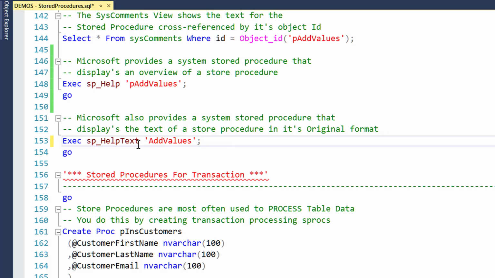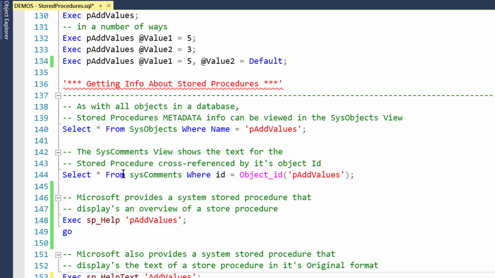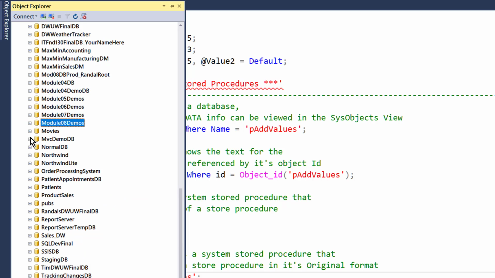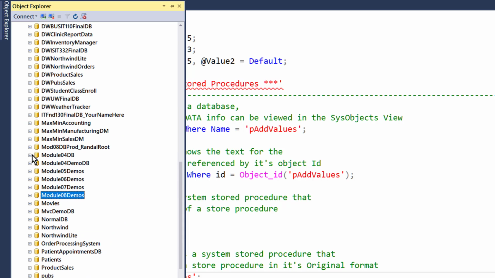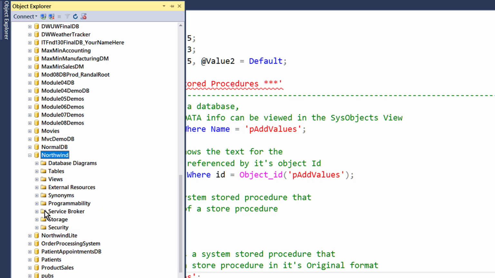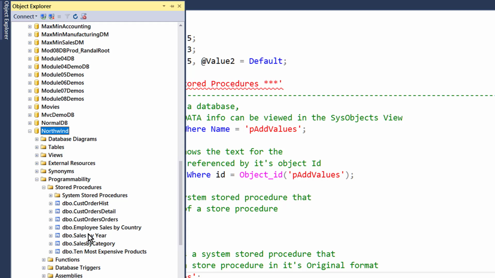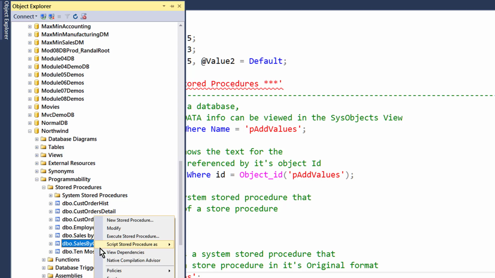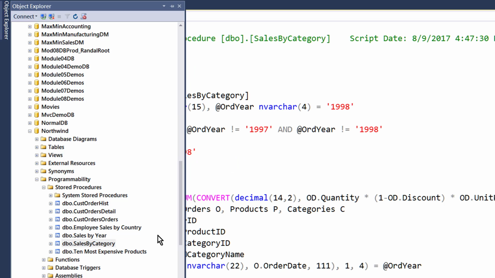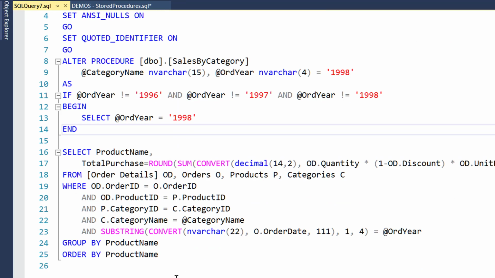So lots of ways to get information about the database from the system, and hopefully that will give you a chance to explore some of the databases you already might have. For example, there is the Northwind database that we've been playing with, and there are some stored procedures in there. If you'd like to go and look at those stored procedures, you can use the stored procedures or tables I just showed you, or of course you could just go through and look at them through Object Explorer and see how they wrote that code. Again, sometimes that comes in handy.